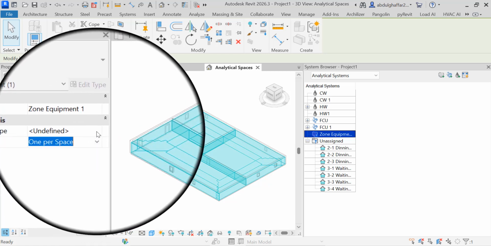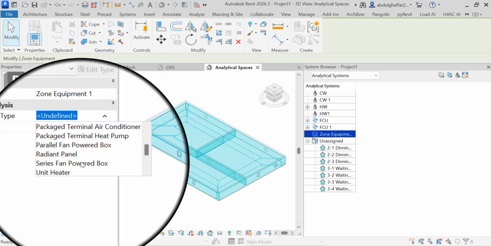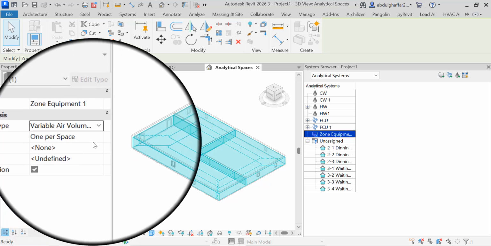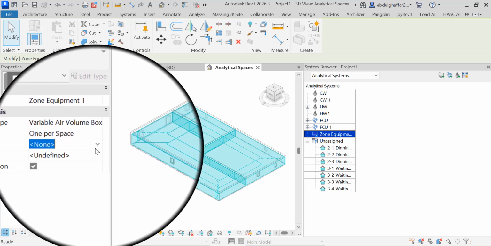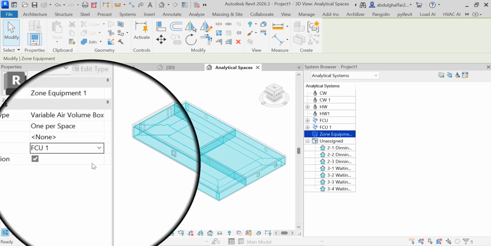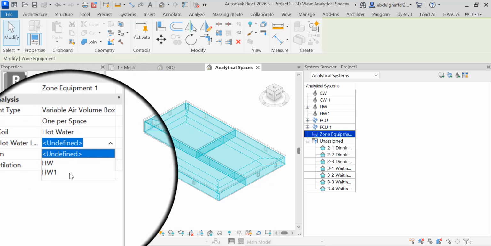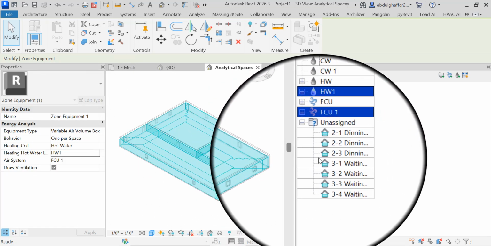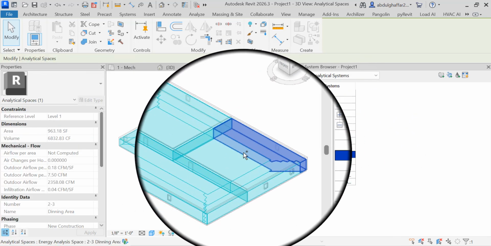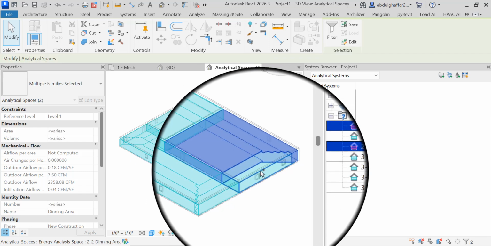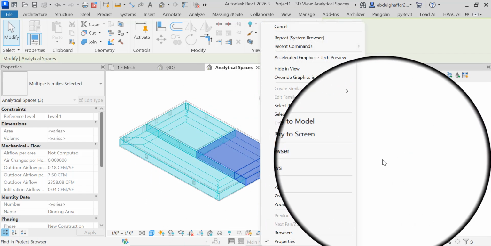So again, you here define VAV box. So here you select hot water and FCU1, and similarly hot water, and define HW1, apply then, and then select spaces again, and then move these spaces to our zone.